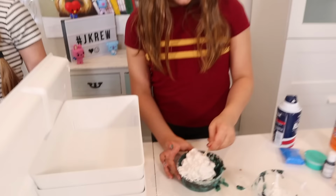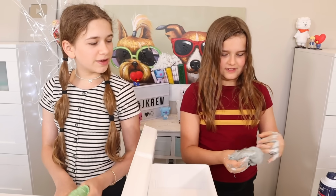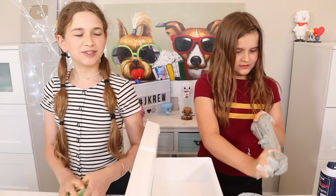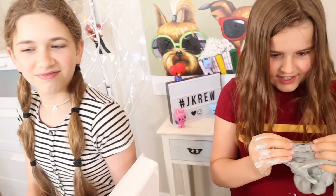Well, I mean, I melted the green glitter, so it's obviously green. At first it was like an orange, but it made it green. But green and orange make like a green. What? I added shaving cream. Shh. That's my shaving cream. Guys, it turned into like a gray. I think it's because of the black.